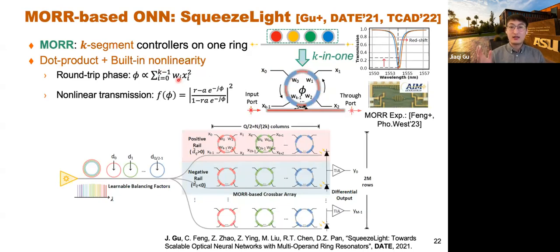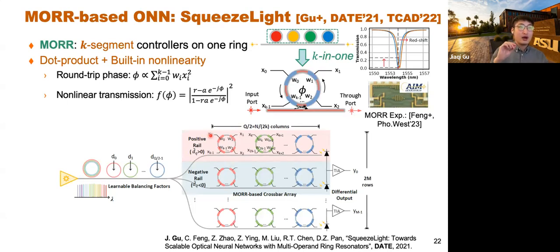This weighted sum is a vector dot product. The round-trip phase shift around the loop is a vector dot product, and the entire transmission, the output optical power, is a nonlinear function of this round-trip phase shift. If you don't know the curve of this function, here is the curve. We utilize the left half of the curve, so you can treat that as the positive half of the tanh function. This single ring is a K-by-K vector dot product. If you cascade multiple rings that resonate at different wavelengths in this array structure, you can expand that to a larger matrix.